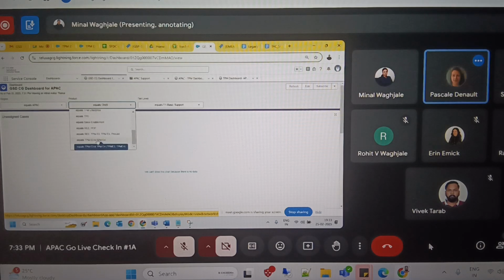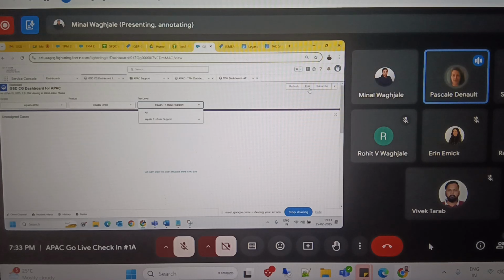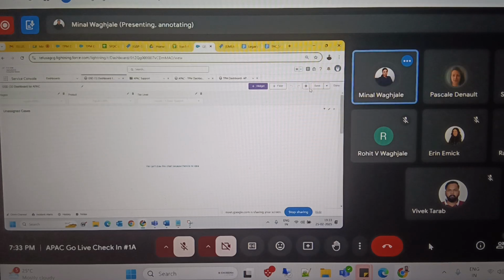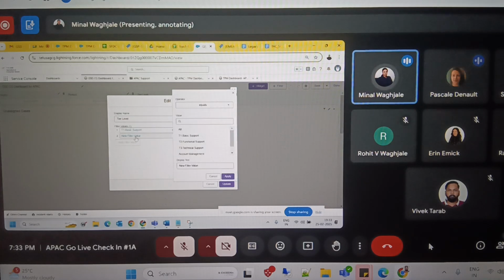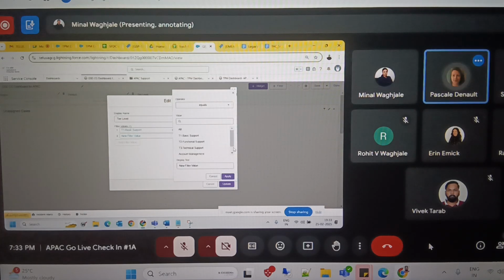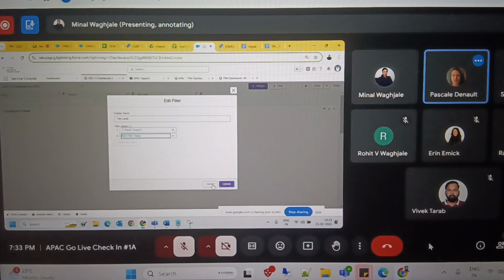We can, if you want to add another one here, you can edit. Maybe we can edit this tier level for now if it is basic. Now I want another value which is Before, 20. I'm sorry. Before you do that, I think you need to remove your filters on before you add a new one, just because it might exist already. So you would have to cancel here.